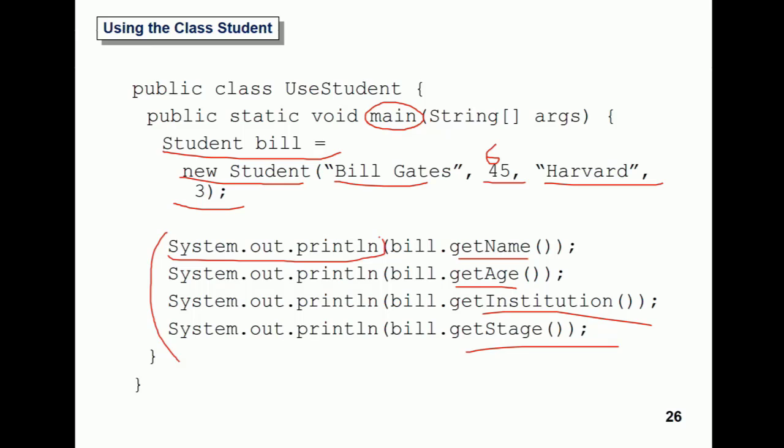So this is the main command to print something into the Java console, system.out.println. So you need to type that in anytime you want to print something into the console. If you want to test your programs, debug them, that's how you would do it. And you say Bill, so the object dot whatever method you want to make use of. So notice that even though the object Bill is a student, you have access not only to his stage method, but all the methods that are in the superclasses as well, like get institution, get age, and get name. So all the way up through the hierarchy, you can access all the other methods.